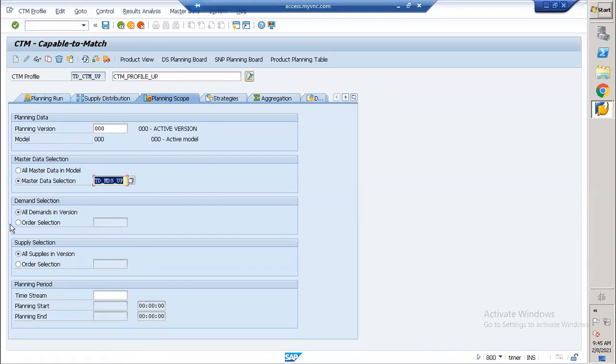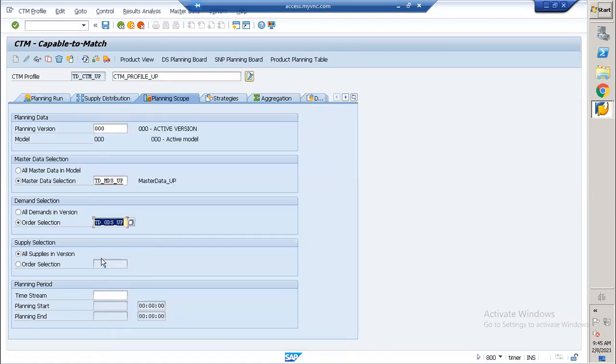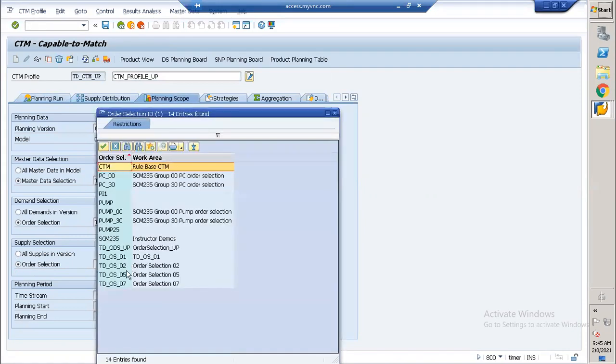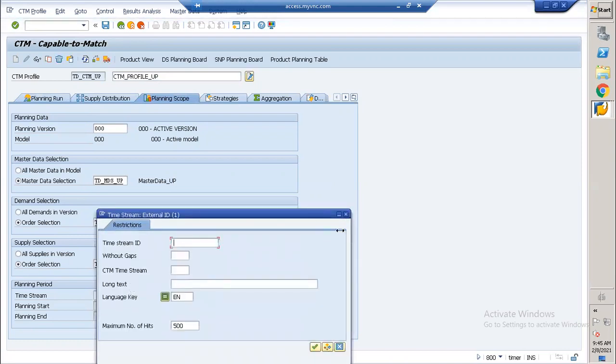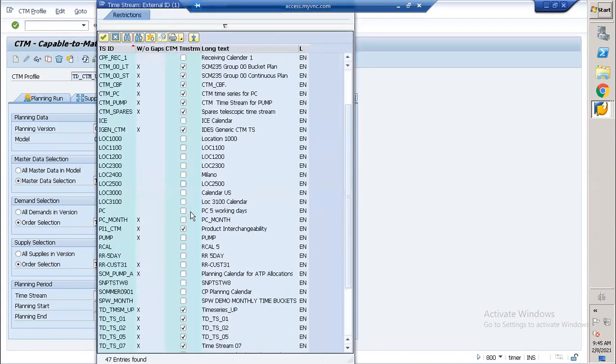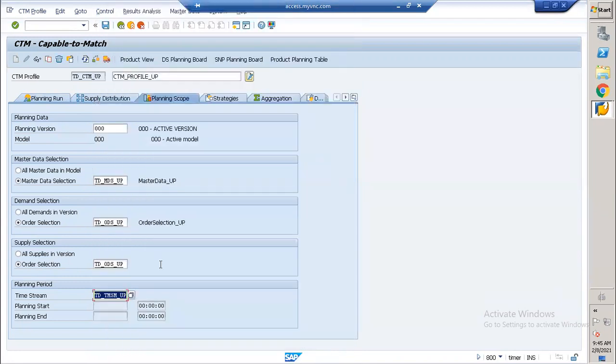Demand selections: we have already created our demand selection, so just give our auto selection. You have created the supply selections also. Time stream, you have created a time stream also. TDT. Here I selected only whatever we have created.